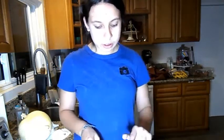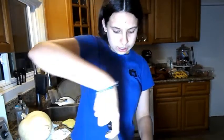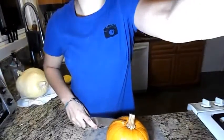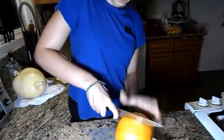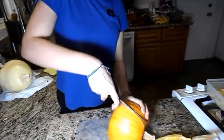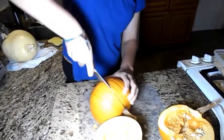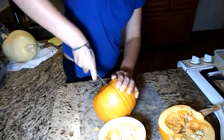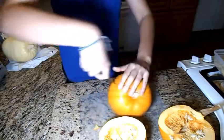You want to keep the stem attached to it, so just go ahead and cut around it like so. Kalani's gonna make sure that you guys can see what I'm doing. Carefully take a knife and do this. So, like this. Hold on. Obviously it's not going to be straight because the pumpkin is wet from being washed.